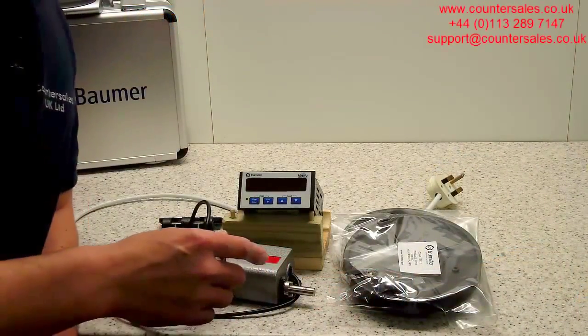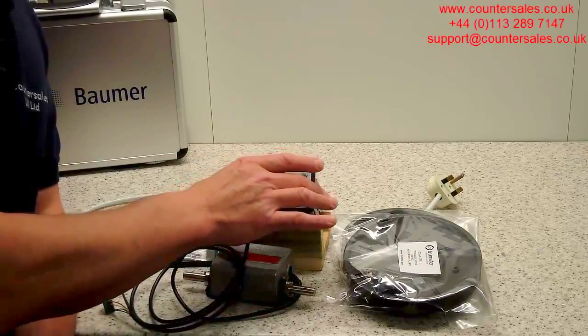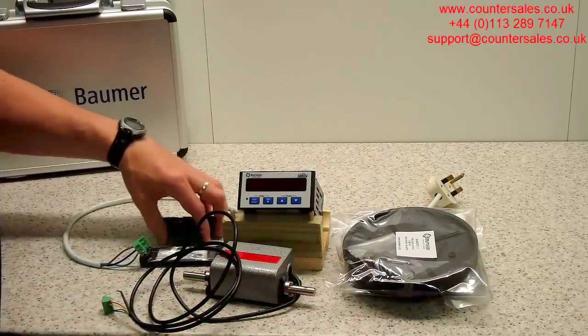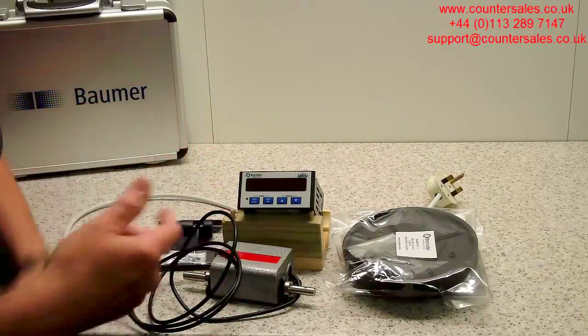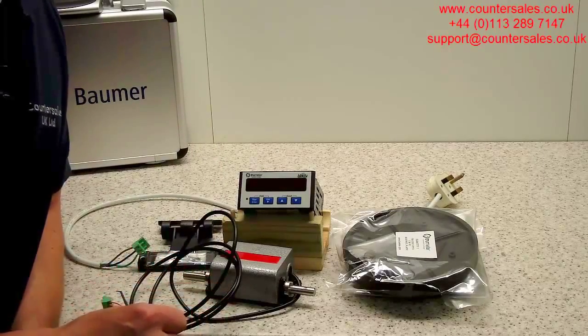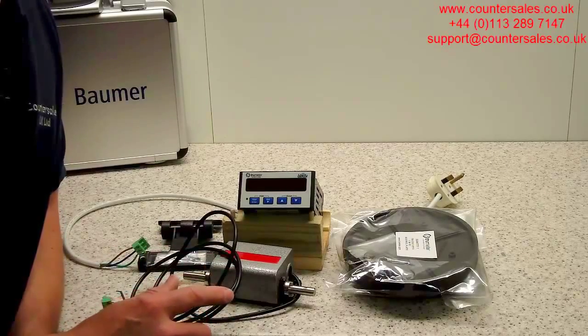The parts you require for this measuring application are one encoder, which we've got here, the TrueMeToLiberty, one or two wheels, and a hinge bracket. The thing to mention at this stage with all applications is if you're not the electrical engineer, you do need to get some electrical advice as well as obviously watching this video and using our advice.